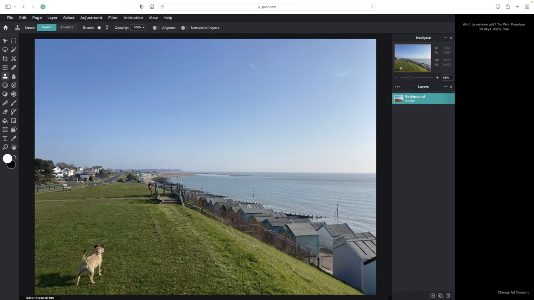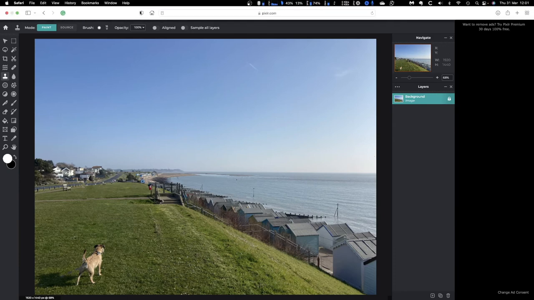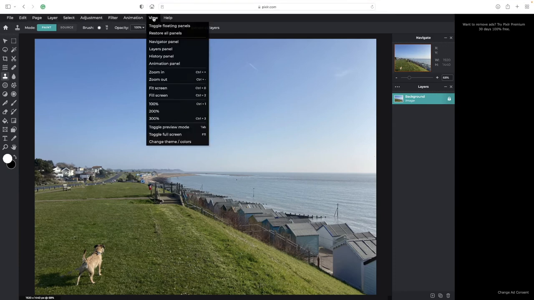And I'm sure you can make that a lot finer by reducing the opacity and sample all layers and things like that. But at the moment, that'll do to demonstrate what we're doing. Now, as I said, you can make that dog's back a lot finer, but I don't want to do that at the moment. Now, what else have we got in there that we could remove? Well, the road's in the right place, but there's a little bit going on there that we've got to fix. Oops, we don't want that. I want a view. We want to zoom in a little bit.